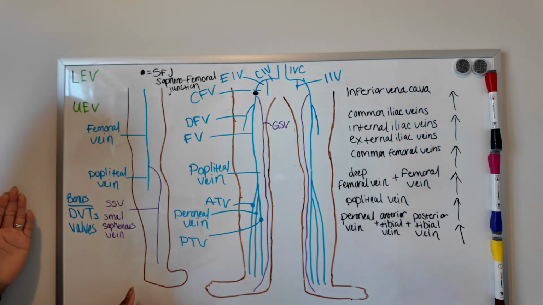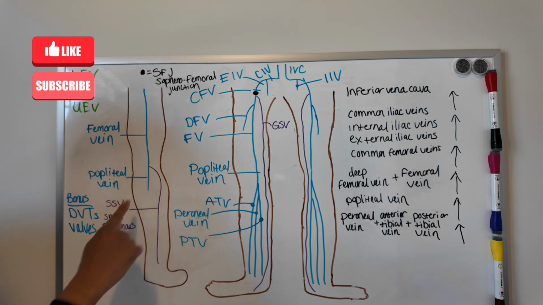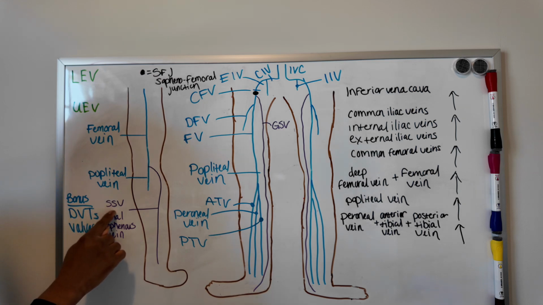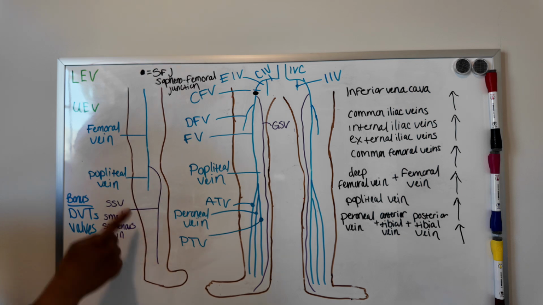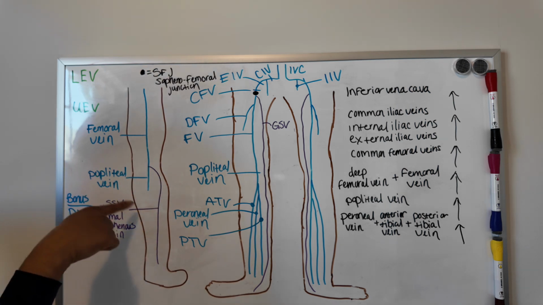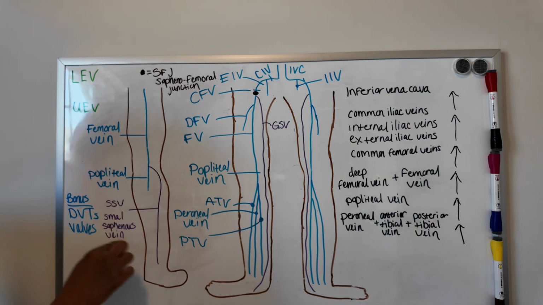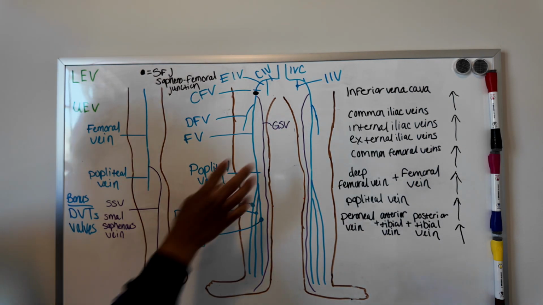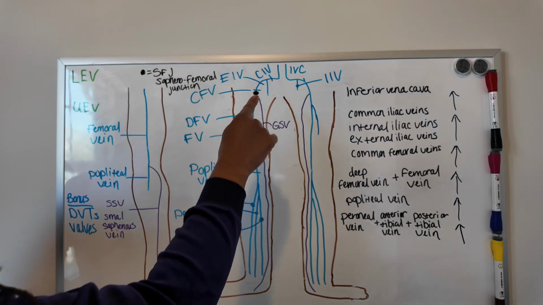And then I want to come over here. This is a picture I drew of the back of the leg. So you have your femoral vein, which is a part of your deep system. And then again, I went ahead and drew in purple your superficial vein, okay? This is called your small saphenous vein right here. And you see it comes here, there's purple, and it's before it becomes the popliteal vein. So femoral vein, popliteal vein, okay? This is superficial, okay? The greater saphenous vein and the small saphenous vein are both superficial veins, okay? So there's that, and then don't forget about the saphenofemoral junction.